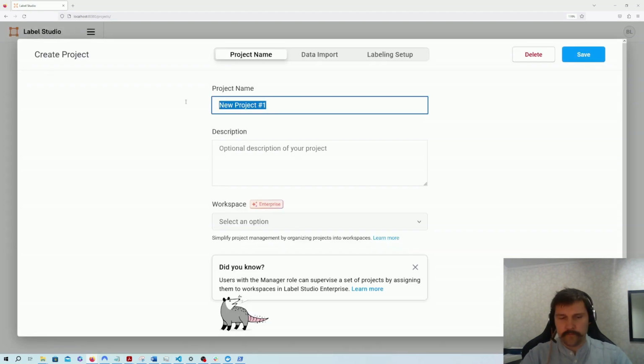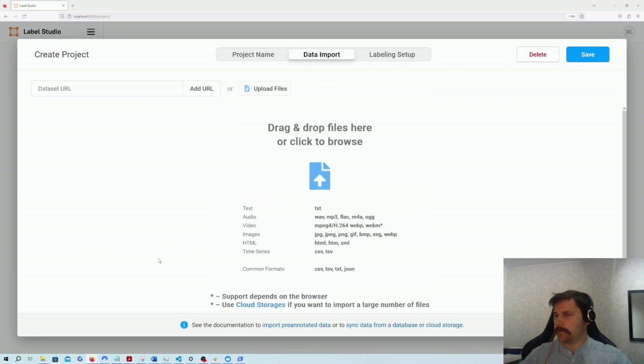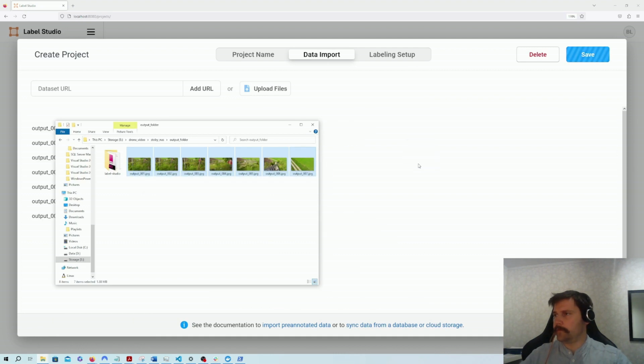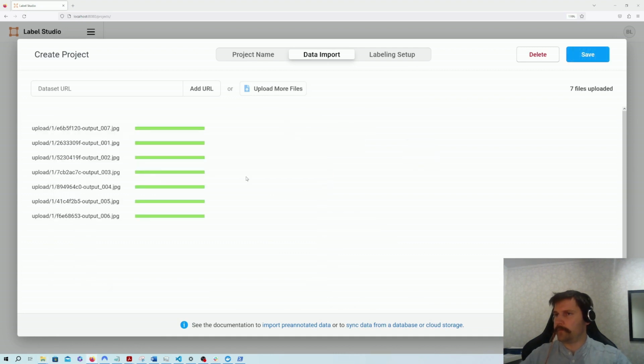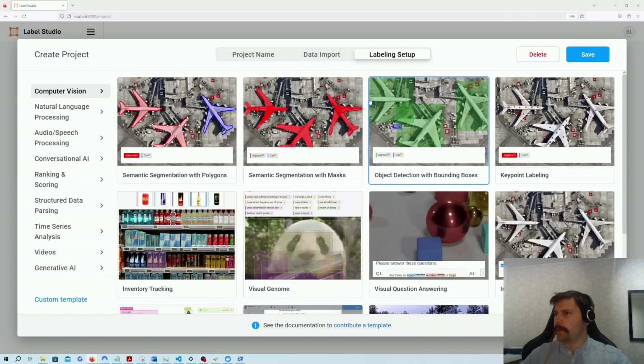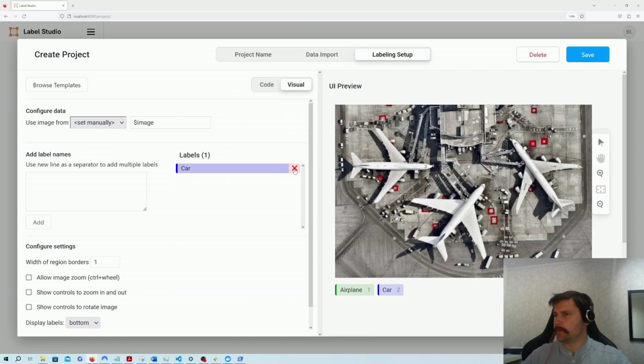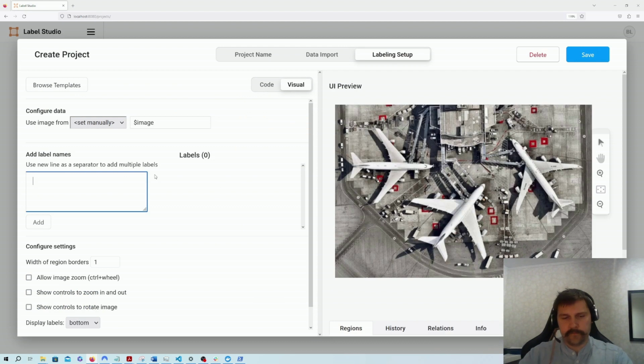The new project will be tutorial. No description. Let's import the data, and I will use these 7 files and drag and drop them. And in the labeling setup, I would like to use object detection with bounding boxes. Let's create some classes.